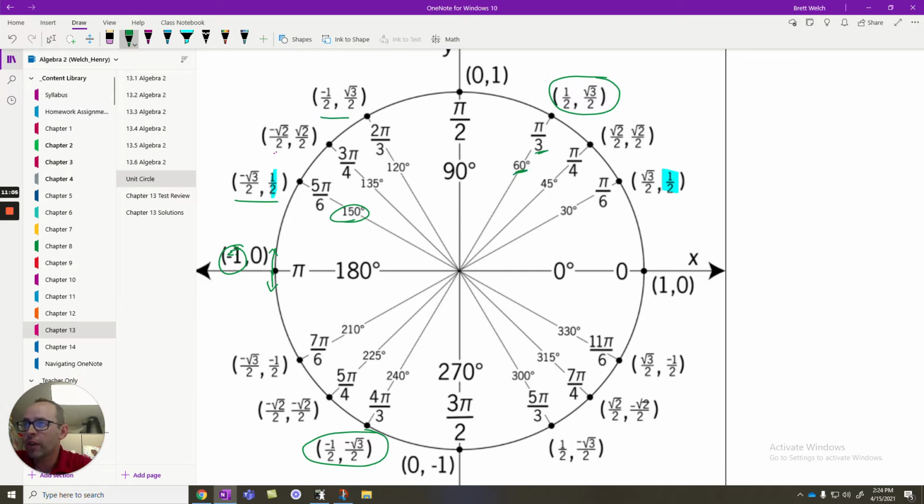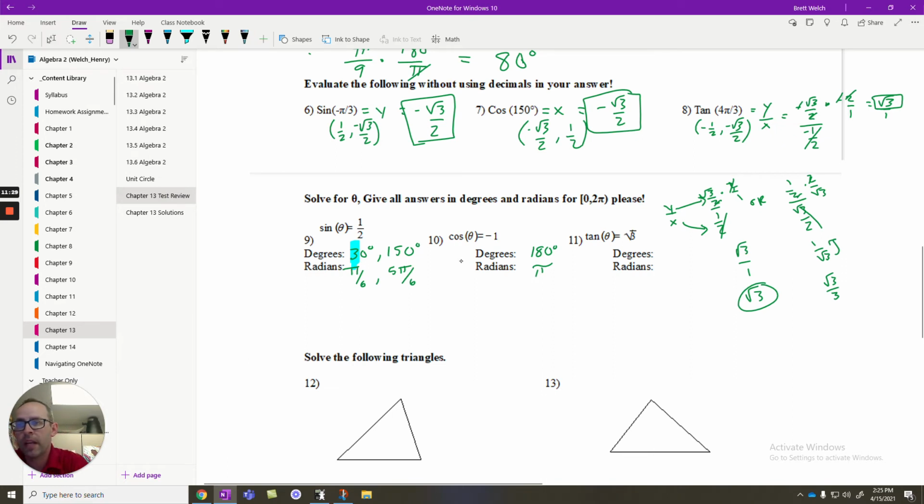Well, I could look over here too. This would work as well, except that because one of them's positive and one of them's negative, the tangent here will be negative. I don't like that. If you remember the tangent, it's always supposed to follow the diagonal. And that would put me back down here at 240 or 4 pi over 3, where I have the same y and x, but they're both negative, and both negative means they'll cancel. So that's going to put me at 60 degrees or 240 degrees, which is pi over 3 and 4 pi over 3. All right, so that's how we find all of those.